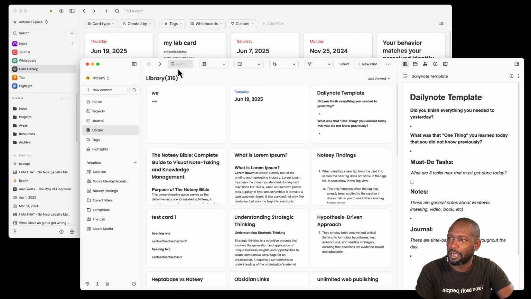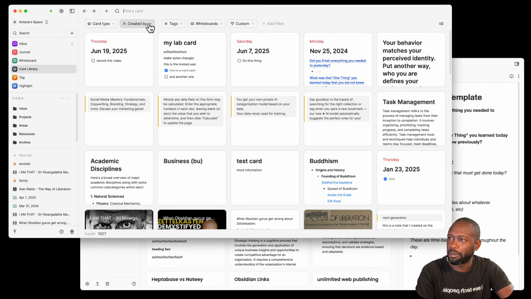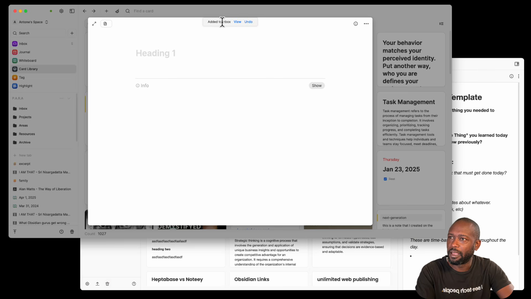One thing to note here is that you do get the search on here, and on the Heptabase side, the search is actually anywhere you click on the top is always there for that global search. You can add a card in here, and this card then goes to the inbox, as you just saw.